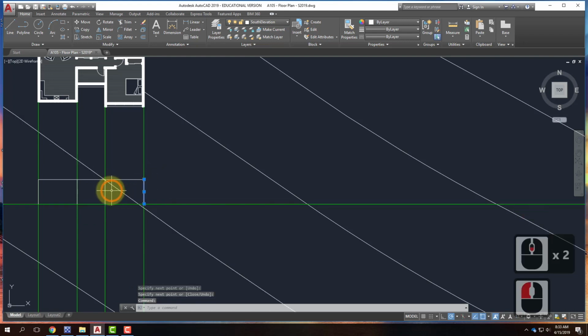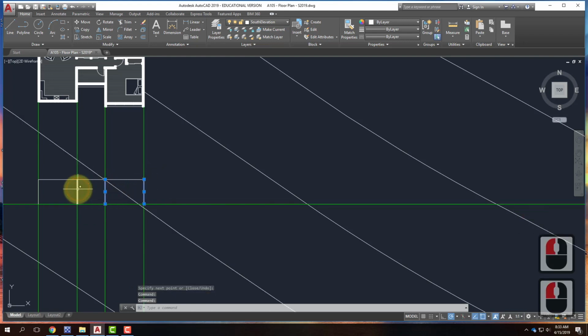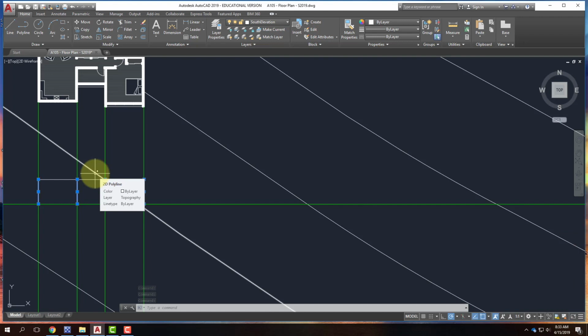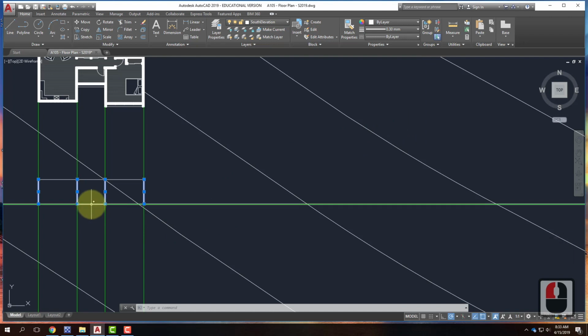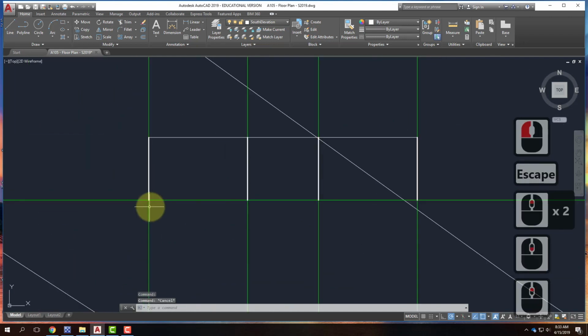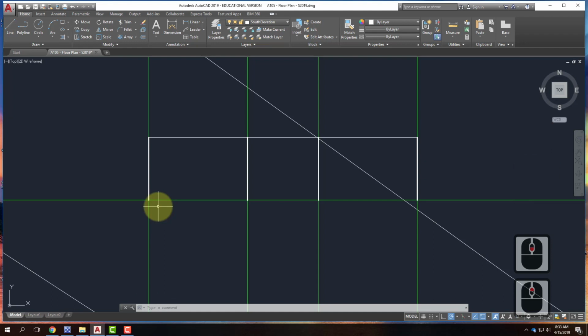And this line, and this line, and this line are all forward, correct? So those lines should theoretically be a little bit thicker. So I can select those and come up to my properties here, and I can change the thickness. And I'm going to change them to 0.3. And that's going to help you see that those are standing out just a little bit more in this drawing. So I'm changing the line weights as I go, as opposed to changing them based on layer.